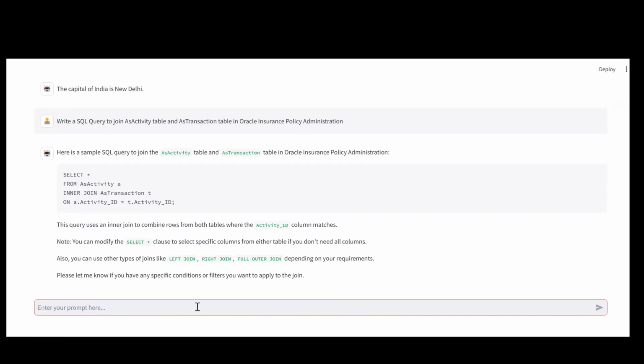If I ask it to write marketing content, so write marketing content for Oracle insurance policy administration.